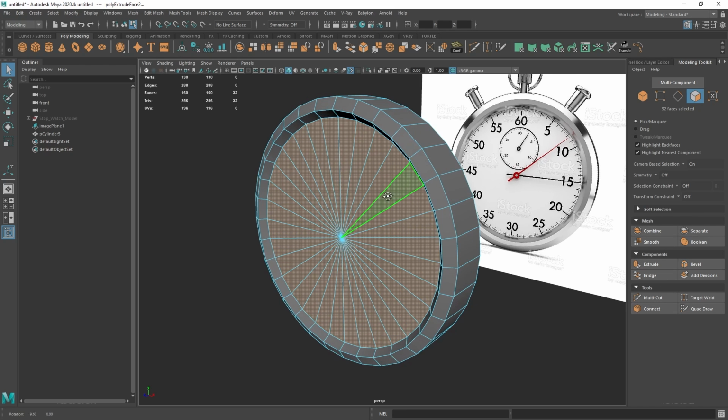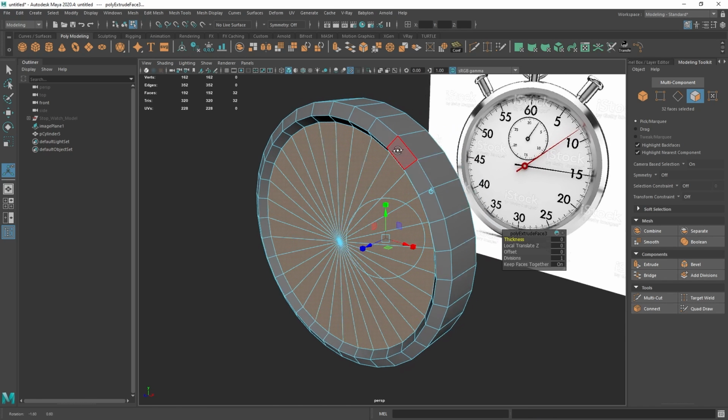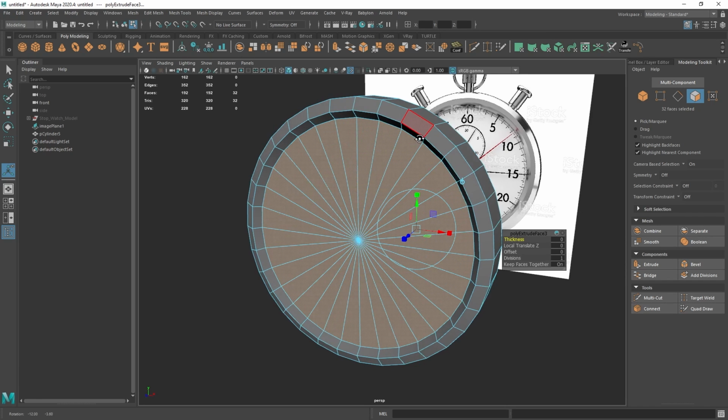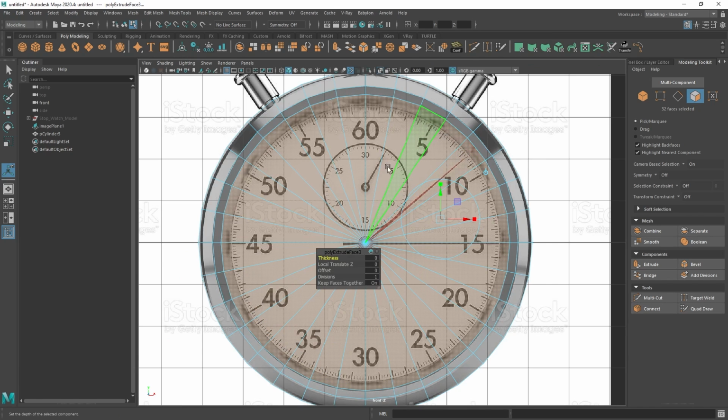Now, if you know you're going to be doing this, extruding over and over and using the same tools, well, Maya's got you covered, because you can simply hit G, right? And the letter G will work perfect. And that's G as in golf. So this will work for what we want. And what that does, it repeats your last operation or your last tool. So perfect. This gives me what I want.